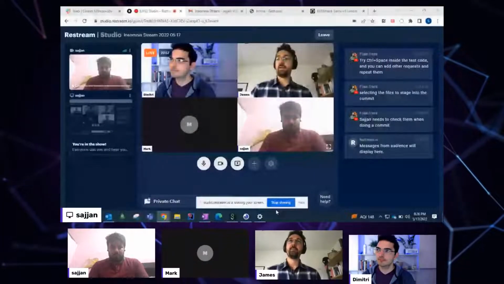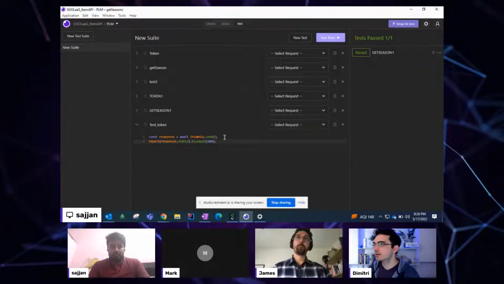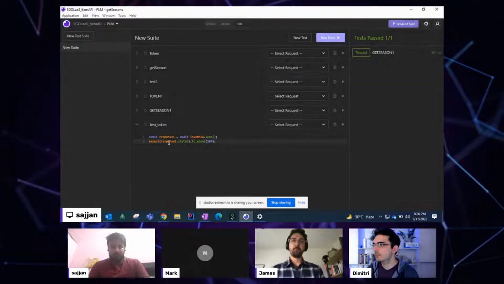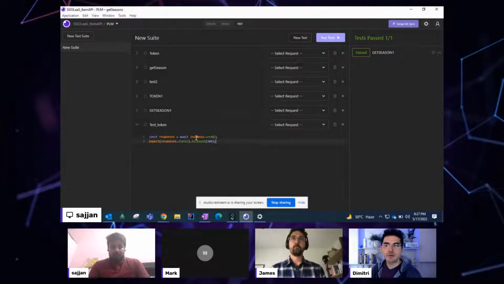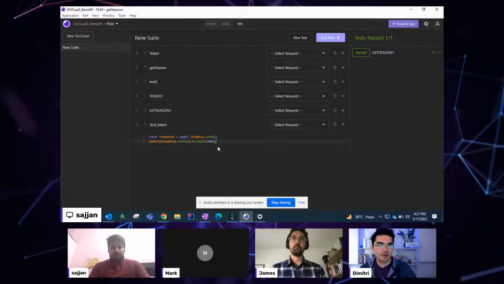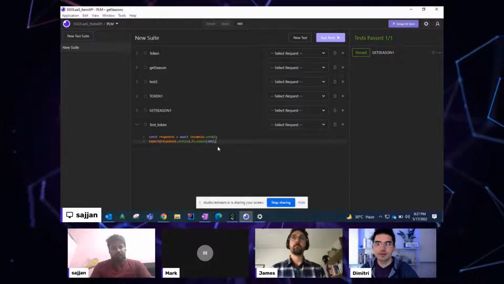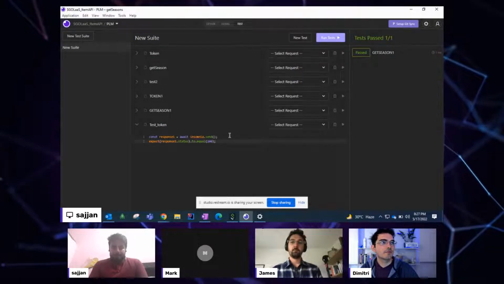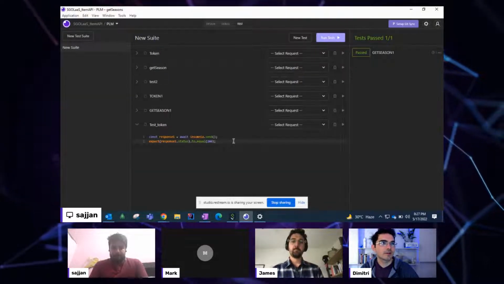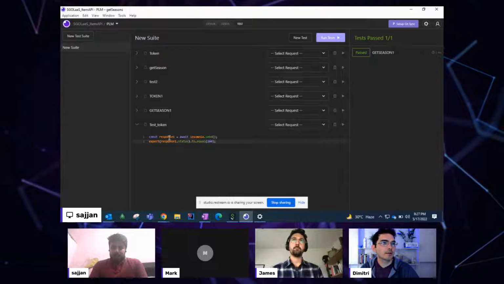Yeah, but I think that's a very actual use case, and it's very interesting to see it, to understand how it works. So do you see here how it says response 1 equals await insomnia.send. So to .send, let me try to do this on my side as well. You can pass the ID of another request so that you can call another request. This is one of the reasons that the Insomnia testing stuff is separated from the requests themselves, so that you can do this kind of cross request thing. But see, by ID.